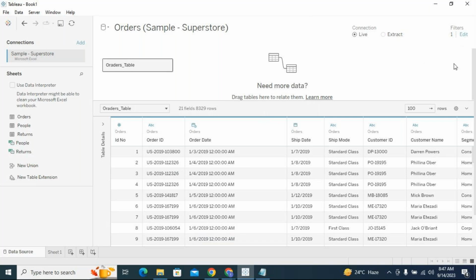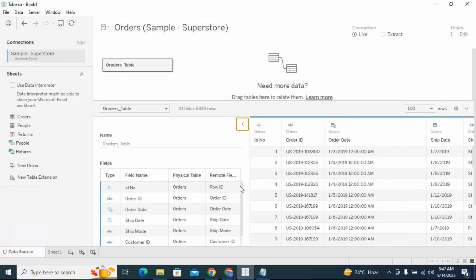So if you look, the columns all remain the same.